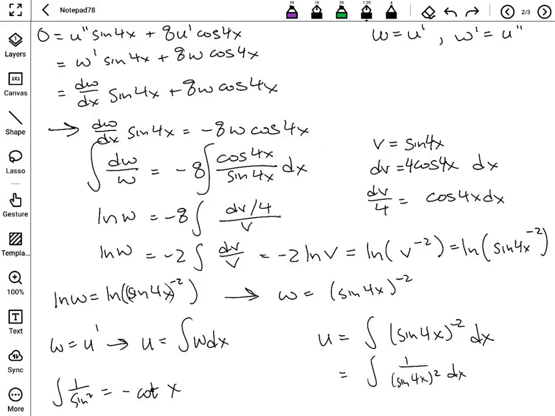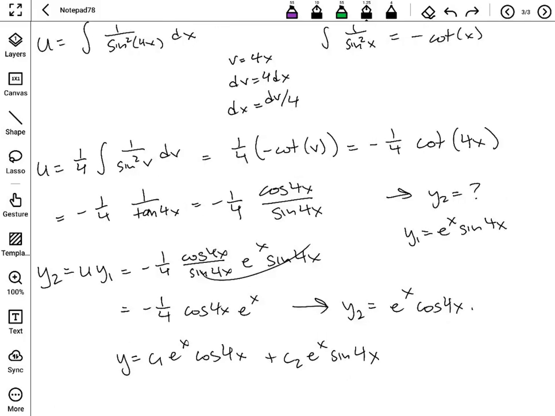And then you should recognize the undoing step, where now you have to integrate w to get u back, because eventually you want to find the answer y2 that has u in it. So you should get to the point of trying to integrate w, but this integral I had to look up in an integral table, and your integral table for the exam doesn't have it, so you could assume that you don't need to know how to do that. But whatever easier integral you have, be comfortable with taking w and finding u through that integral. And then once you have it, remember that you do have to plug back in, multiplying by y1.